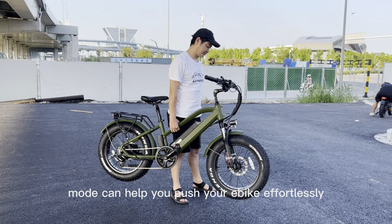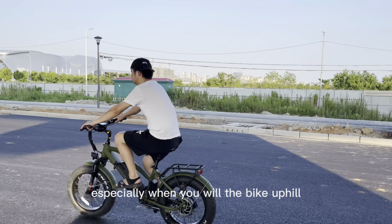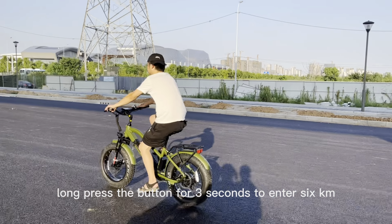The 6 km mode can help you push your e-bike effortlessly, especially when you wheel the bike uphill, which will save you a lot of effort. When the bike stops, long press the button for 3 seconds to enter 6 km per hour mode. Walk will show up on the screen. Long press the button again or short press the button to quit 6 km per hour mode.